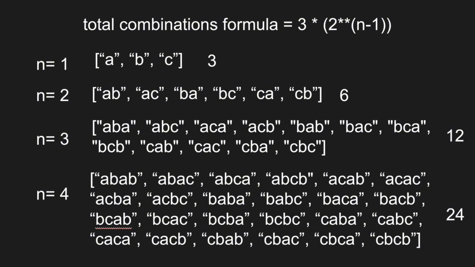So the more efficient way to solve this problem would be somewhat mathematical. But before we get to the approach, let's see if we can notice any pattern. So if n is 1, we see that we have 3 happy strings. If n is 2, we can make 6 happy strings. If n is 3, we can make 12 happy strings. And if n is 4, we can make 24 happy strings. So as we can see, the number of happy strings we can make based on n actually follow this formula. And this is the formula that we will be using to help solve this problem.